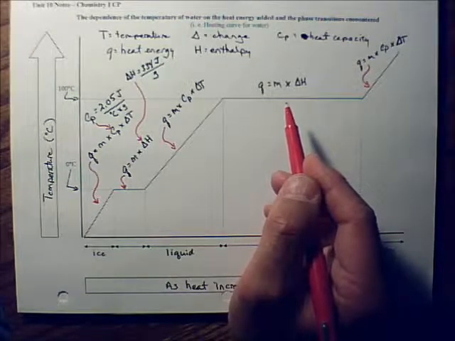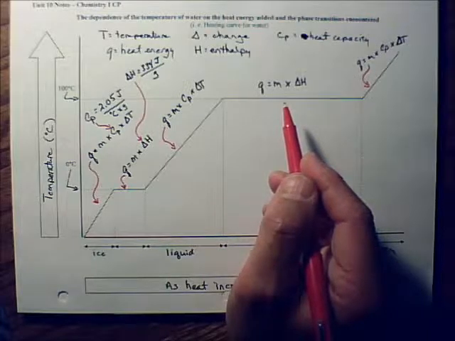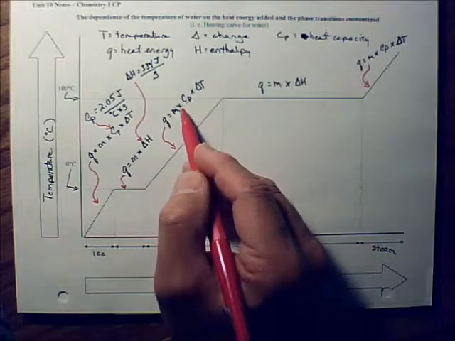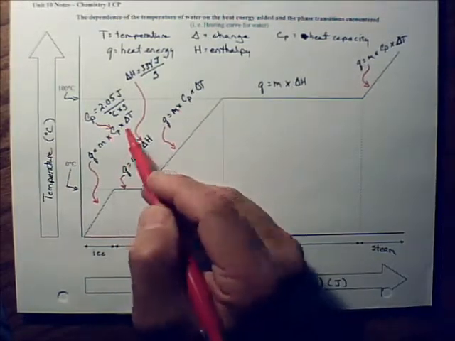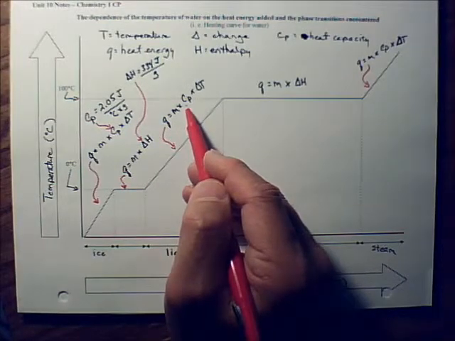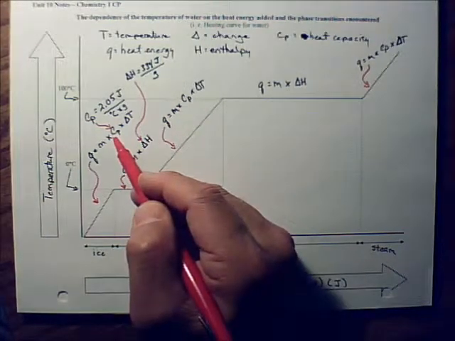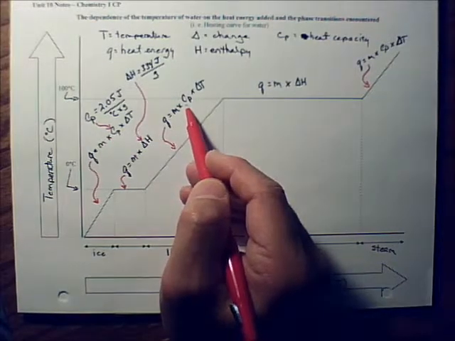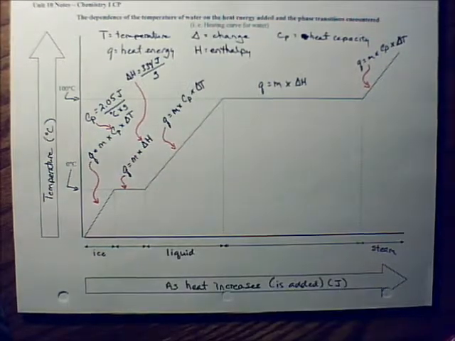I could do it in moles, and I have the numbers for that, but it's really more often done in grams than moles anyway. All right, so this specific heat has to be different from this specific heat, because this is the specific heat for liquid water, and that's the specific heat for ice, for solid. So we need a value for this specific heat.